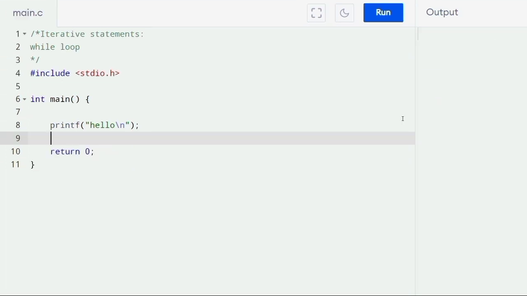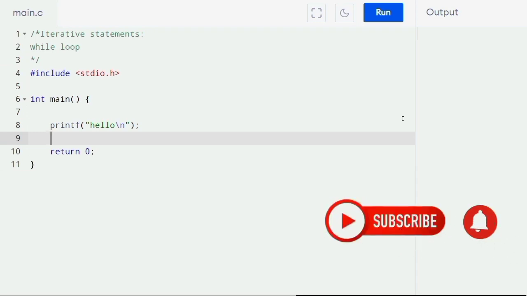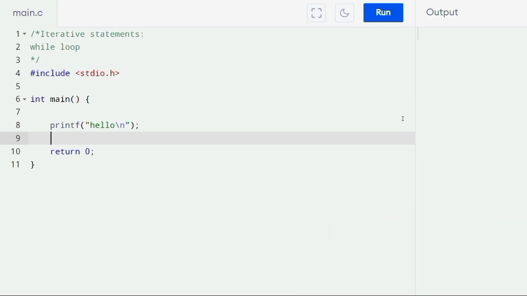So now I am going to use while. What we have discussed is that this is used to perform the same task multiple times. At the output side we have printed hello 5 times. It is the same task but printed 5 times. If we use this while loop also, the task is going to happen. I will show it here. First of all, you need to be clear about the syntax of this while loop. So I will show you the syntax.